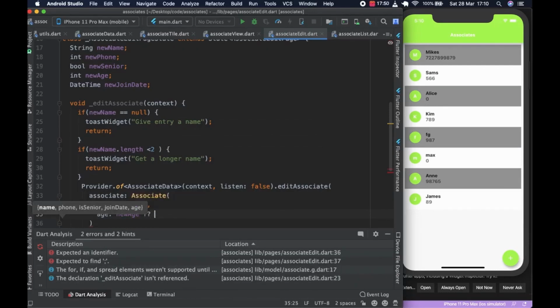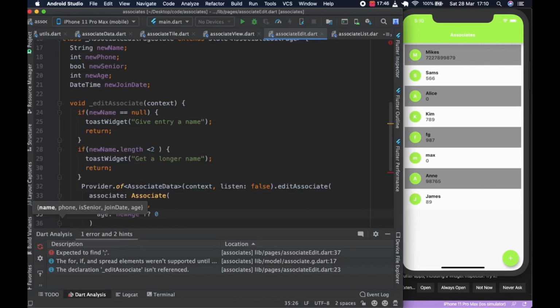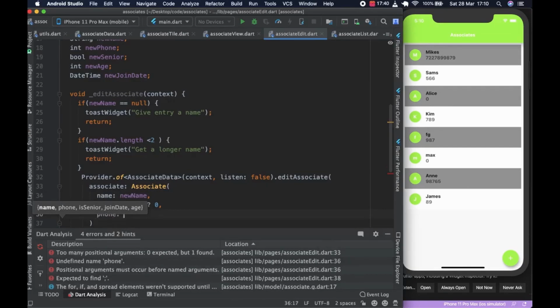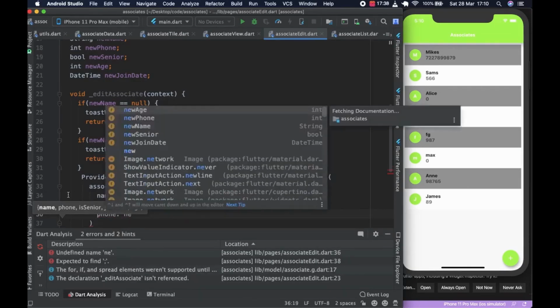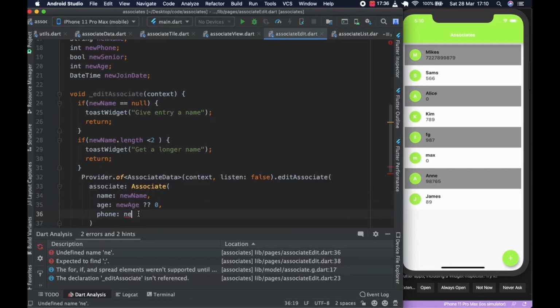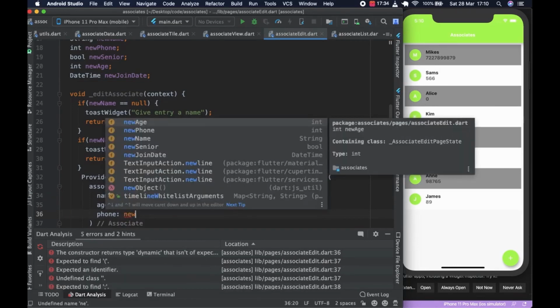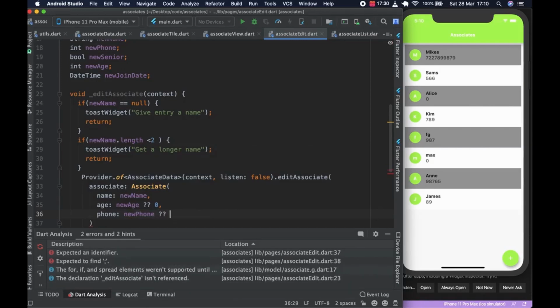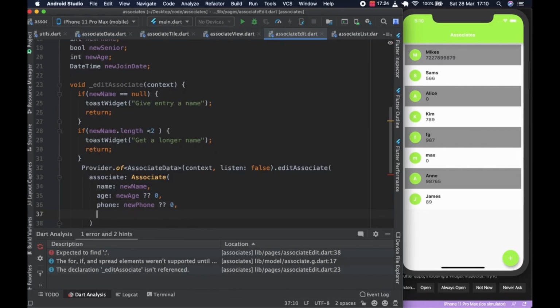If we don't pass in the new age, it is just going to be automatically set to 0 like this. The phone is going to be new phone, and if we don't pass in the new phone it is going to be set to 00, or you could just put a single 0 like so.